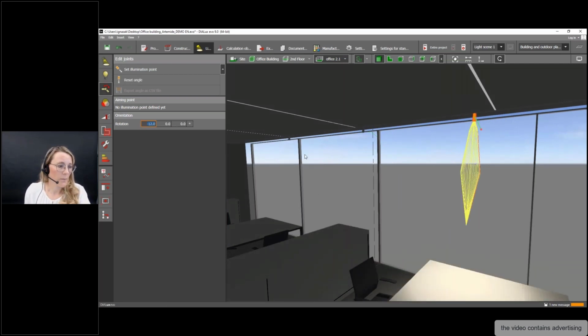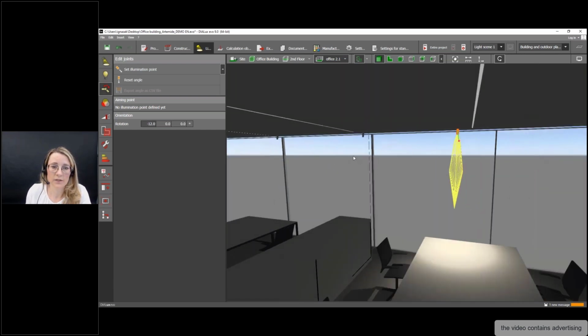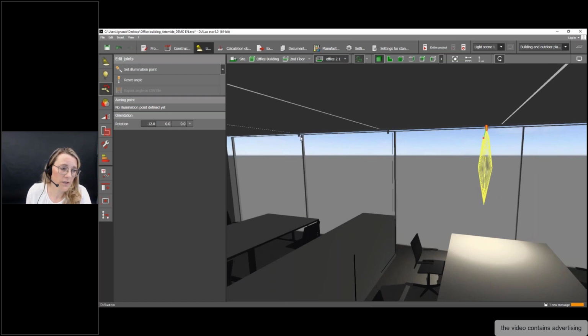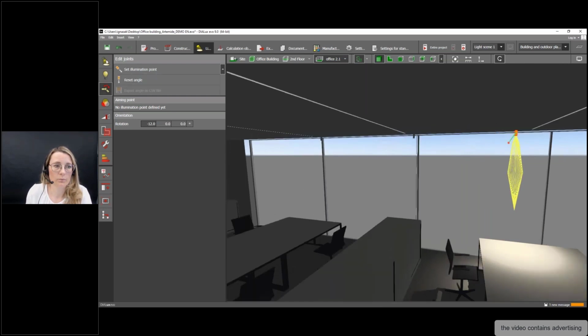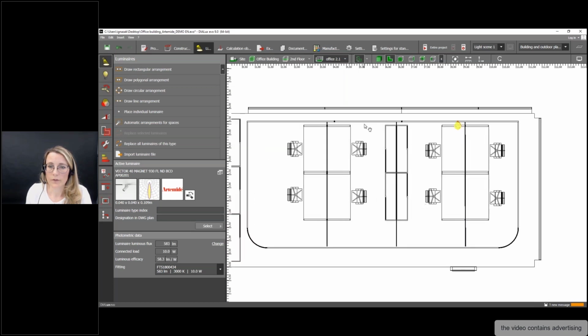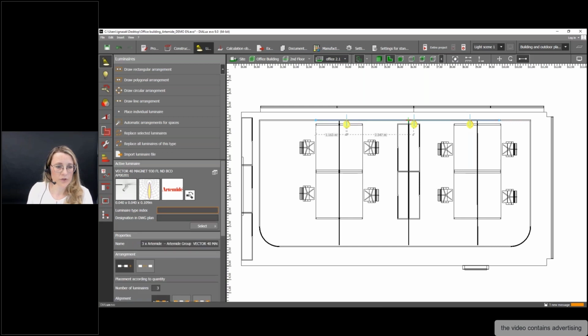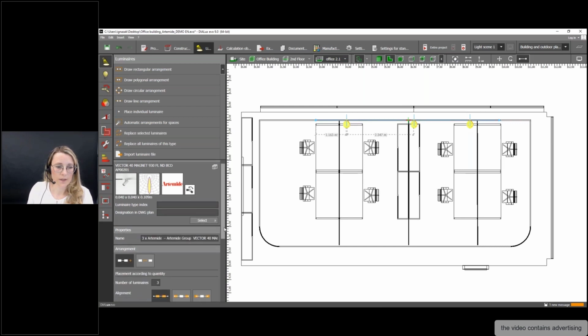Here's also a tip. First, place only one spot on the line. Then you can adjust here the rotation angle. And then you can increase the number of luminaires here on the line, and all luminaires will have the same angle. So it's more efficient for your planning. Okay. Yes, that is the positioning of quantity.